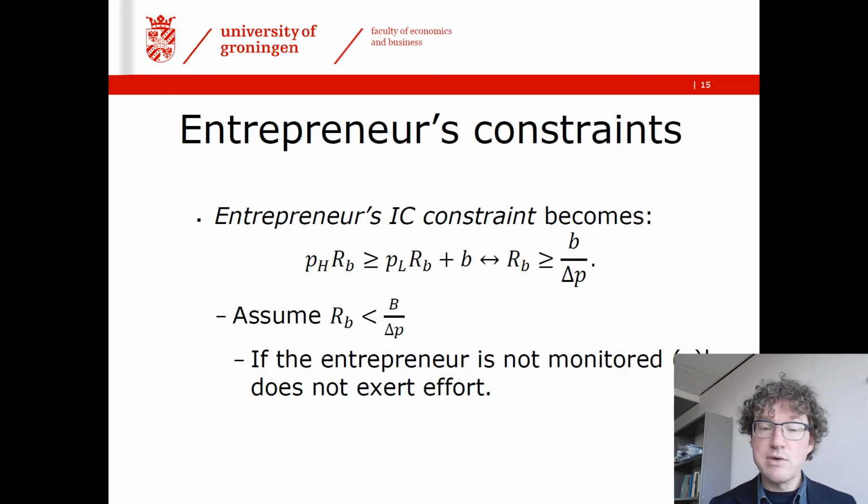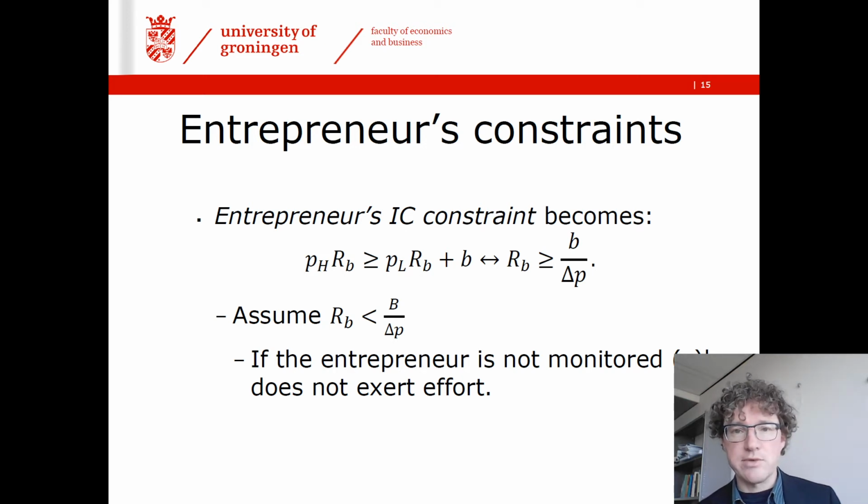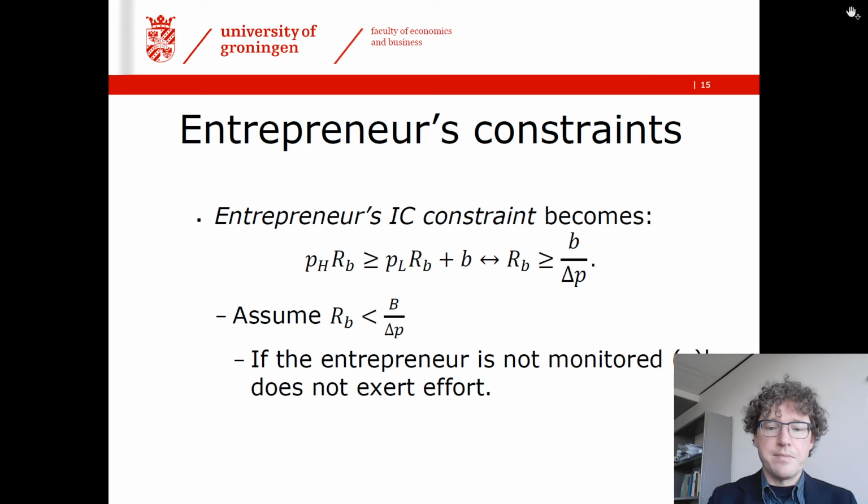So what this means is we will again have to deal with various constraints: the entrepreneur's constraints, the lender's or investor's constraints, but we will now also have the monitor's constraints. What I'll do is, they are here on the slide for the entrepreneur already, but I'll go to the paper so as to write down these various constraints that we have now for the various players in this game.